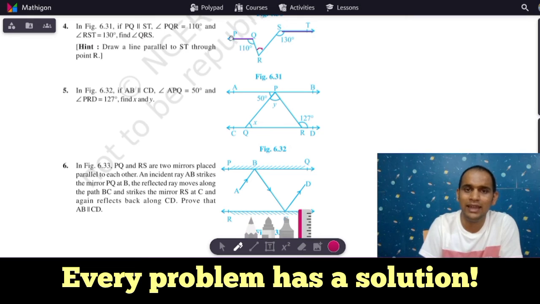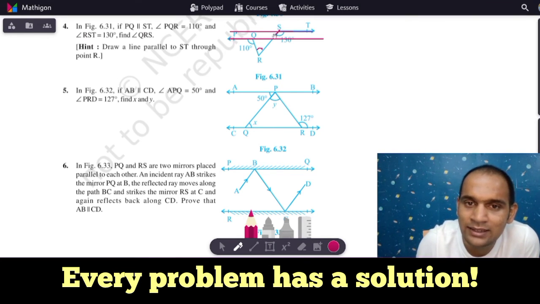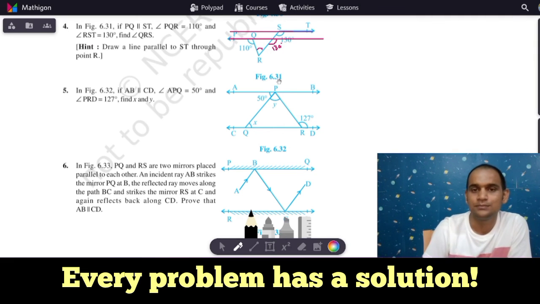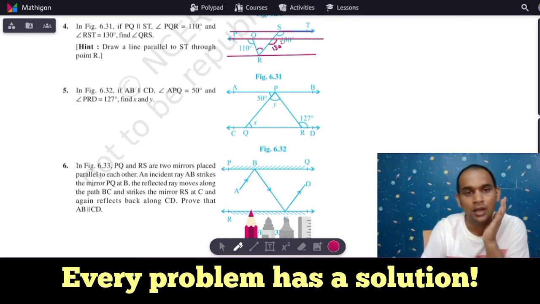So what we will do is extend these parallel lines. Okay, we have extended it. Now try to observe. When you extend it, this is parallel and this particular line is transversal. So if this is 130, this will be the corresponding angle. Yes or no? Now, what else can we do? If I take one more line, parallel to PQ and ST, I drew one more parallel line. You can name it according to your choice.